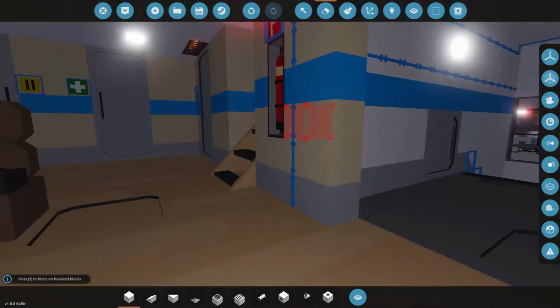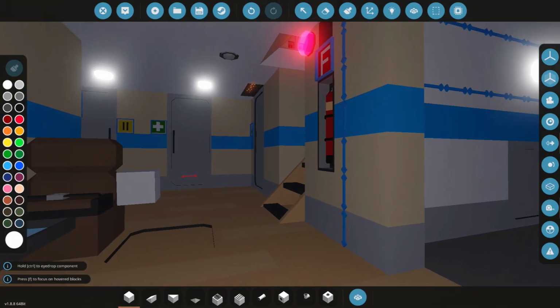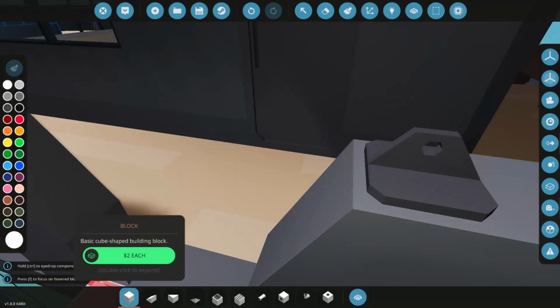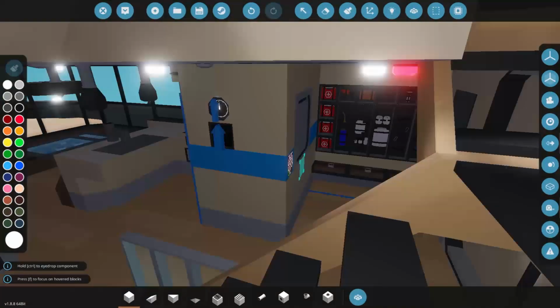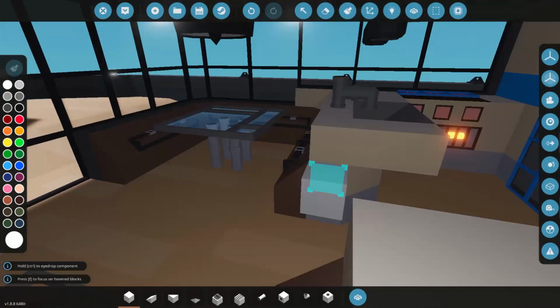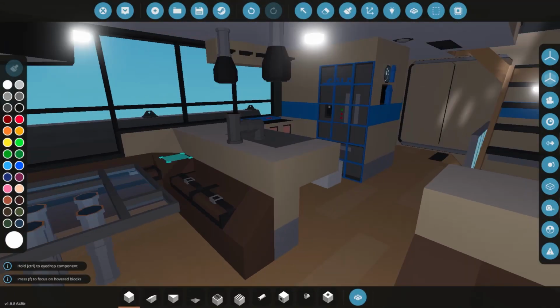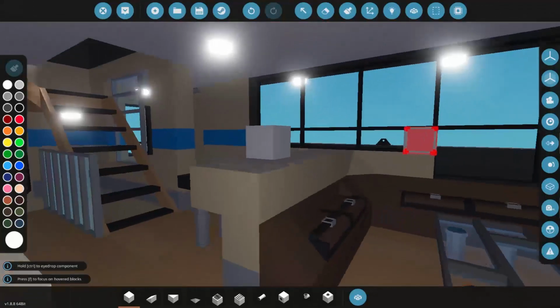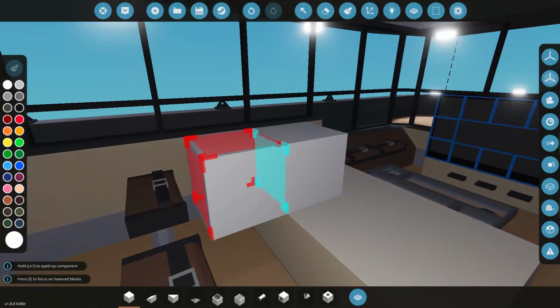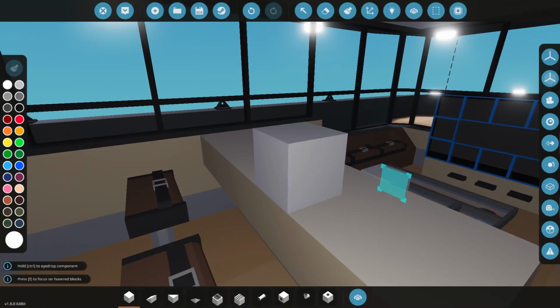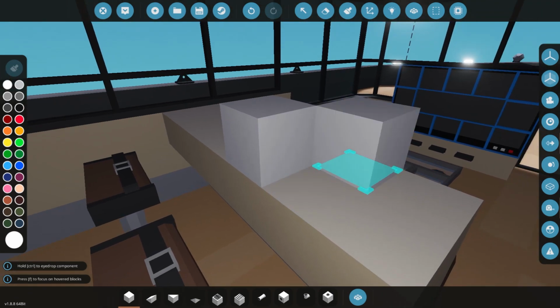So from then on, what I always do is I try to have the single block selected as I'm exploring my ship, and by exploring I mean building it. As I'm building it, I try to have the block selected, because worst case scenario, I place a random block somewhere and yeah, it looks stupid, but it won't destroy the ship. If anything, it'll just be annoying to look at visually.